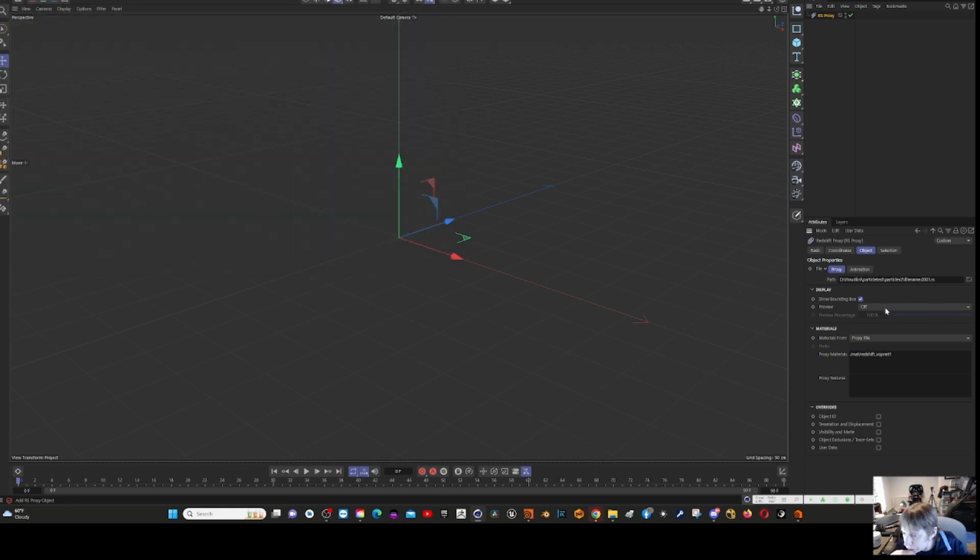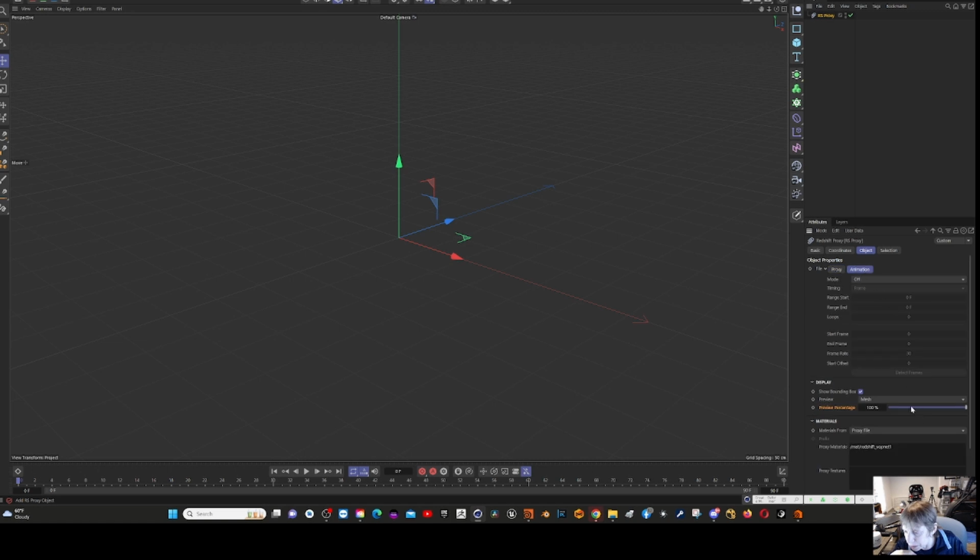So what you need to do is, we can do the mesh, and we're going to go, this is important, go to animation. Now ideally you would set this to the number of frames. I want to do that. 240.